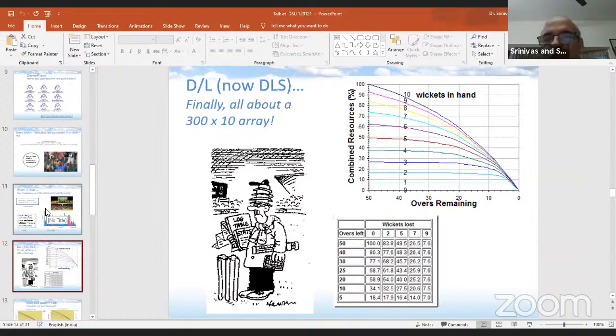What happens? Okay, let's look at the graph at the 40 overs stage. What has happened now? Let's look at the topmost curve. Starting from 100, it has come down to something like 90. So what is it saying? It is saying that the side that is chasing the target started off having 100% resources. That means it had everything that it wanted. But now that 10 overs are gone, it has depleted. It has used up some of its resource. See, I get a lot of money at the beginning of the month as my salary, but then I pay my rent and my EMIs and so on. So if my salary is my resource, it gets depleted when I start spending. Similarly in cricket, it gets depleted because I've used up 10 overs. So a part of my resource I've used up. If you look at the topmost line, it is saying that at approximately 40 overs, the resource is something like 90%. Okay, clear. I'm sure it's clear.